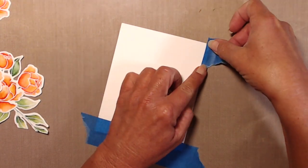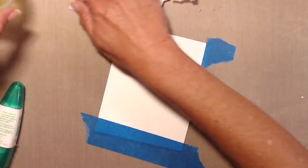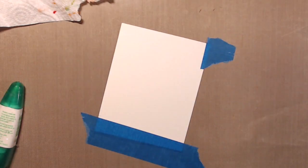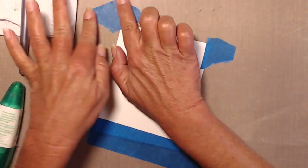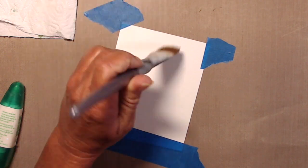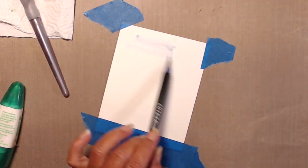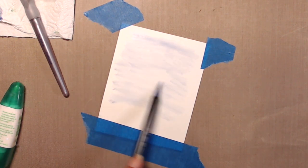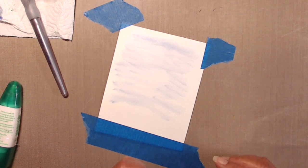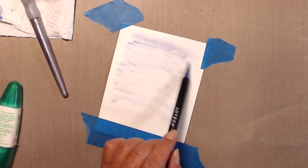So this here is another piece of Canson watercolor cardstock, and I wet it down with a paintbrush first, added a little bit of color, and then blended that out. Then I heat set it and went in with the periwinkle so that it would be a little bit darker, and I was really liking how the background was coming out. And again, for the 4,000th time, I'm not a watercolorist, but I really liked how this background turned out. And once it dried up a little bit, I did hit it with my heat tool one more time.